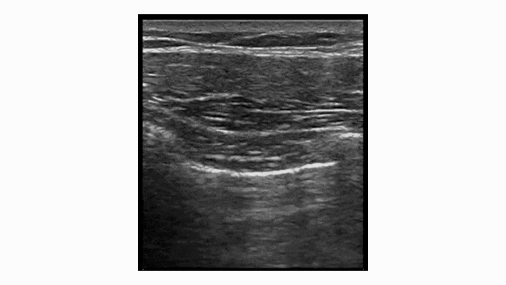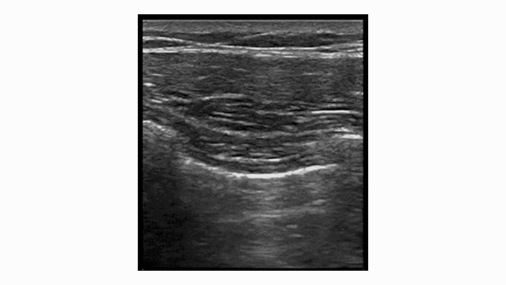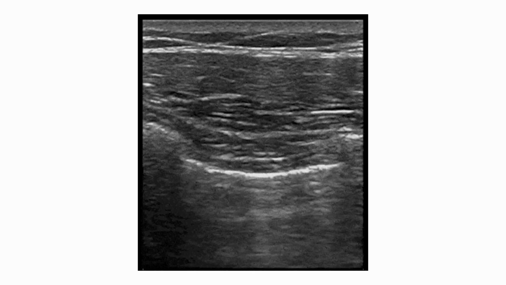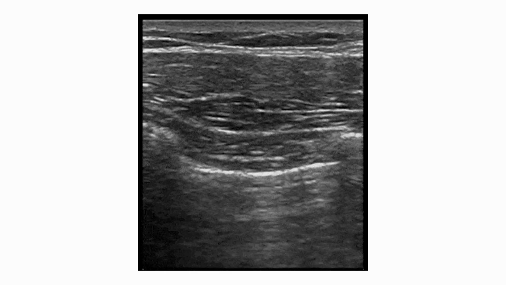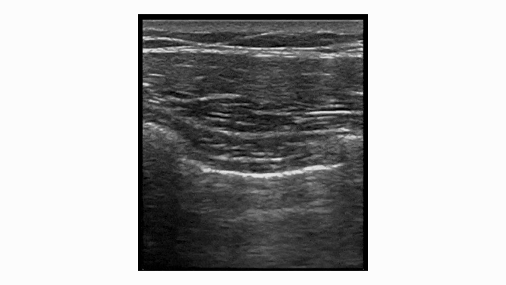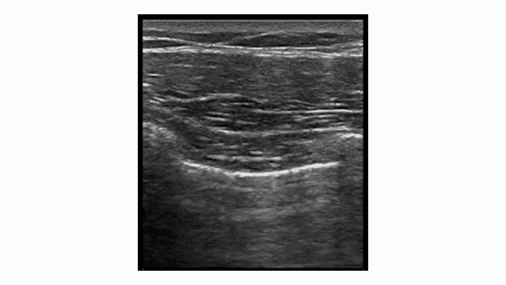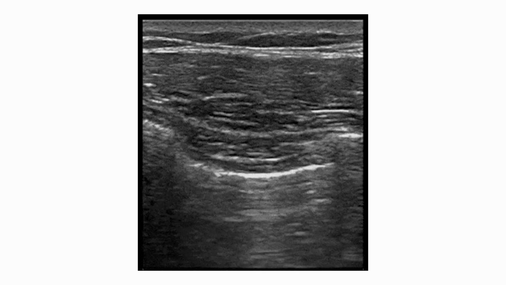Now here's a good video of pleural movement. So as the patient breathes, we see what we call ants marching across the line there. So we see that pleura sliding back and forth. That shows you that this person has intact pleura and likely, at least in this area, doesn't have a pneumothorax. Now, if you have a high concern, you may need to look at other rib spaces as well because the patient can just have a smaller pneumothorax somewhere else.